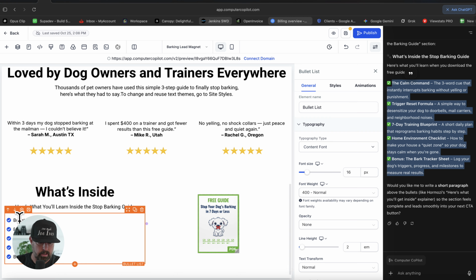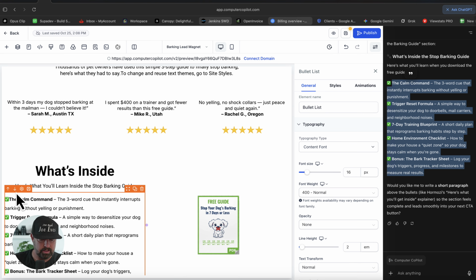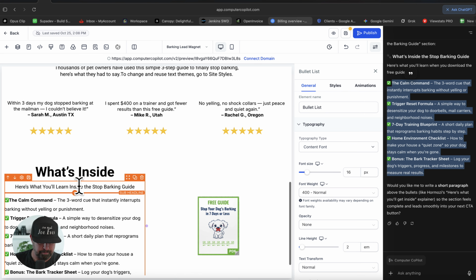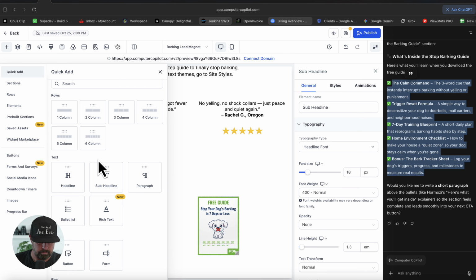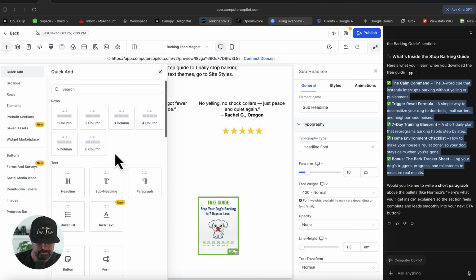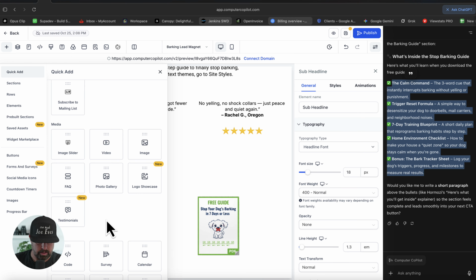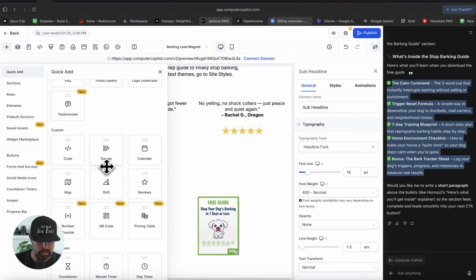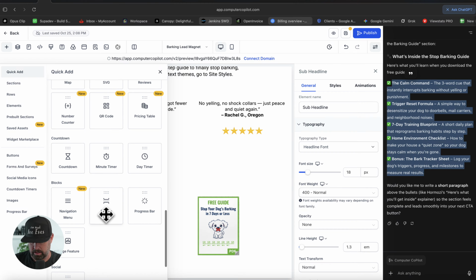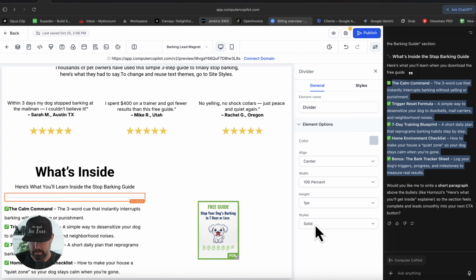And I'm just going to highlight all of these. Delete. Let's add a little separator. So what is that separator? Divider right there. And we'll make it dashed and like 50% to the left.